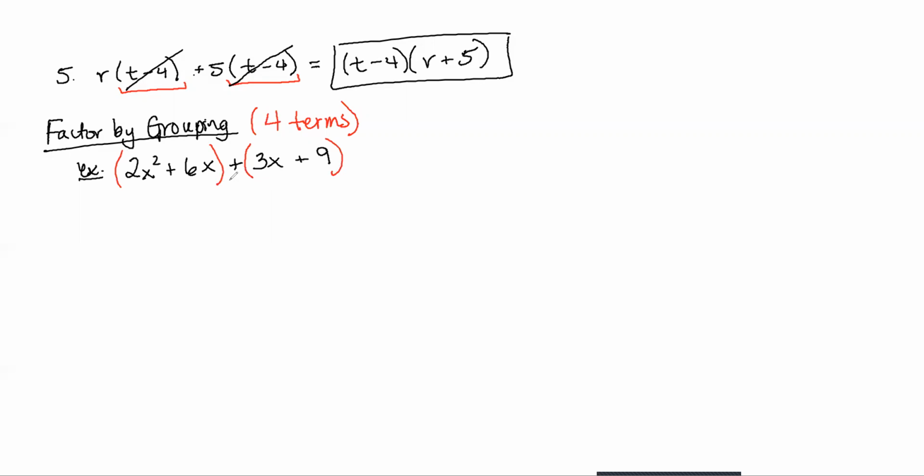We'll see ones with minus signs, and we're going to change them to plus a negative. So just make sure you always have a plus in between, because if you don't, a lot of the times it looks like you're just multiplying, which we're not. We're still adding all these together. We've just grouped them. Now what we're going to do is factor out the GCF. This is another reason why we had to go through factoring out the GCF first, from each group. And so we're going to have two different GCFs.